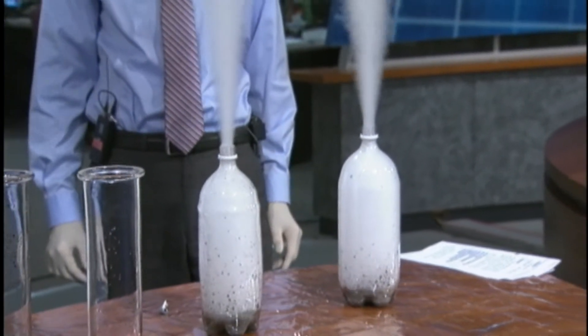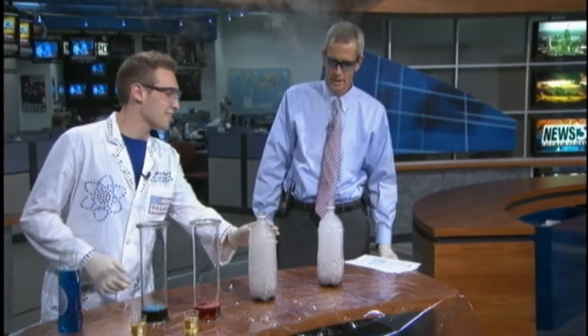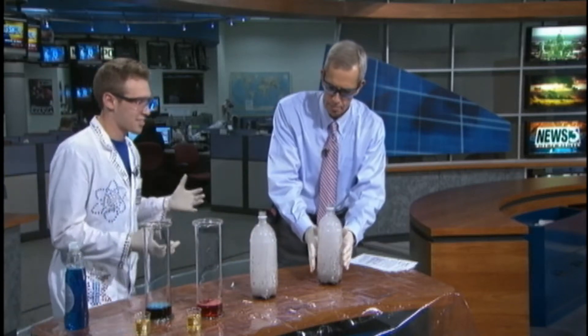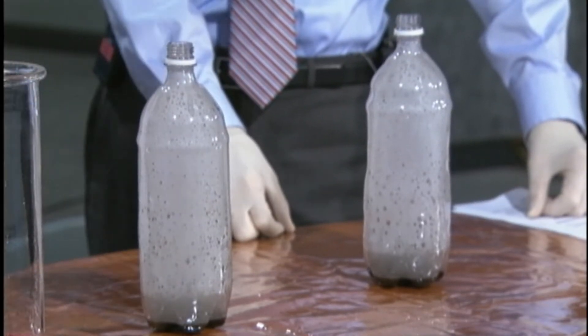Isn't that cool? That is neat. Outstanding. So if you actually feel the bottle, it's very, very warm — it's hot. Here's how it works: hydrogen peroxide slowly breaks down to produce oxygen and water. What the catalyst does — this black powder we dropped in — is it speeds up the chemical reaction. This reaction went so fast that it got really, really hot, and what you saw coming out was steam and water vapor.